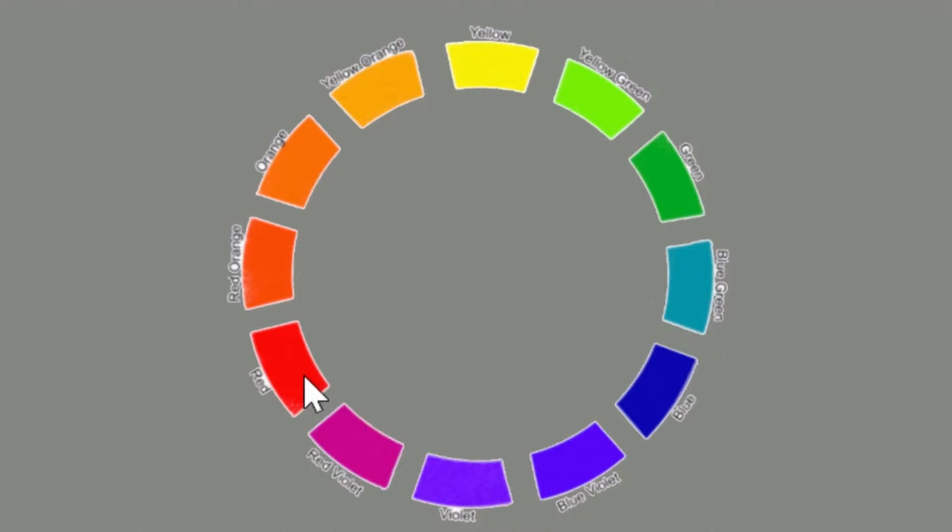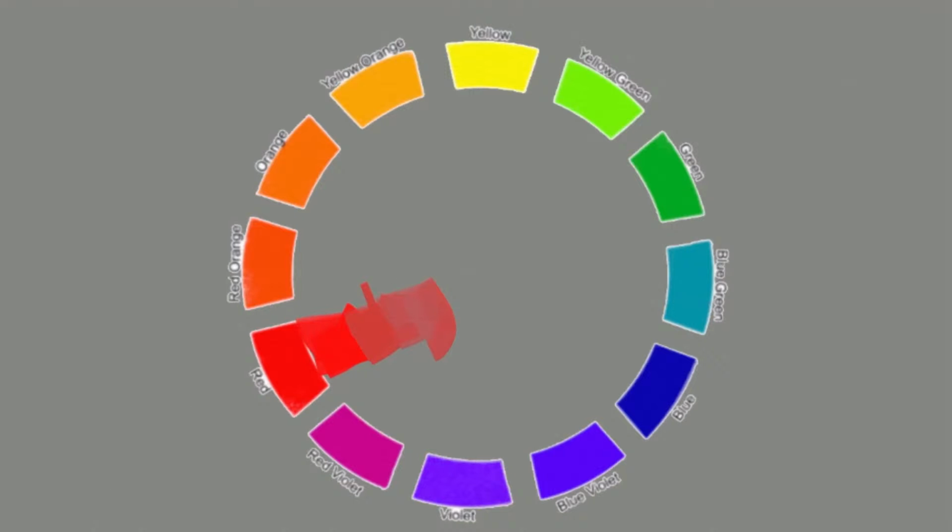So we can take the hue of red, start right here in the red column. Now we can see that the hue directly across from red is green. We know that they're complements. So we're going to add a little green to red, make a new splotch, and we see some of the red hue has gone away. We will add a little bit more green to the red, and we see even more hue goes away.